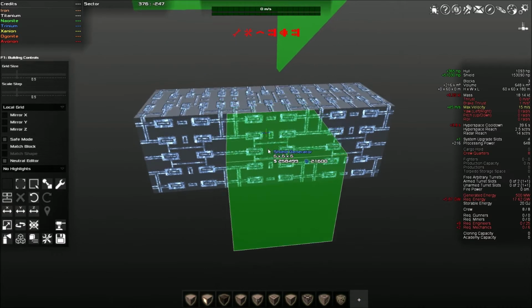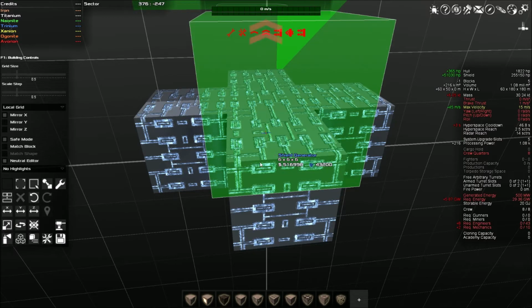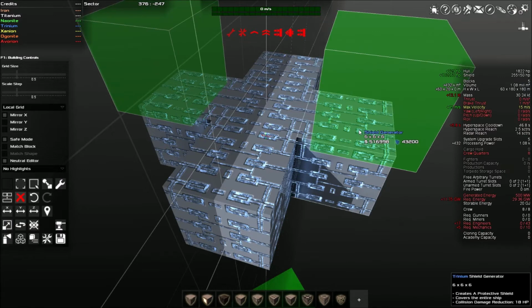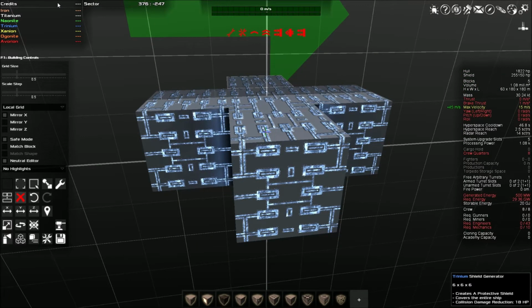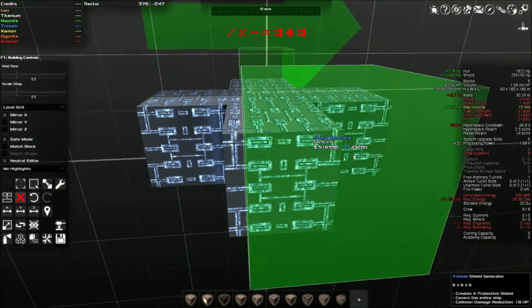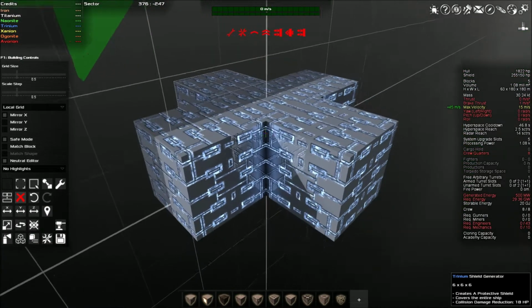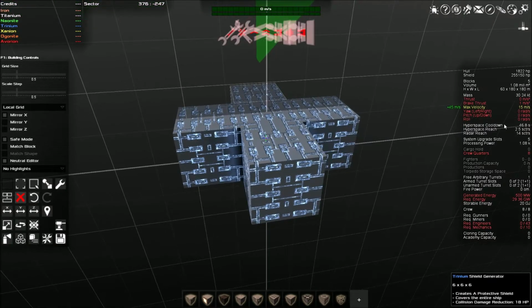Cool, let's put mirror mode back on and put these in here. So that's 250,000, right? And that's going to bump us up to 1,000,000, almost 300, I'm guessing, round about there. 255,000 shield. Hyperspace cooldown has gone up, but obviously we can bring that down.